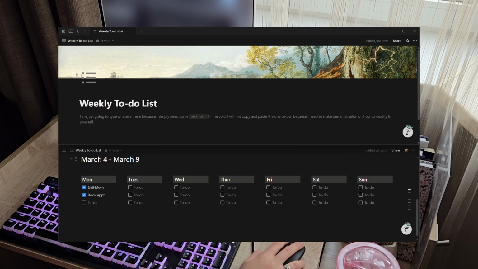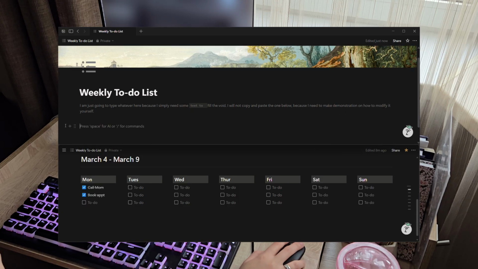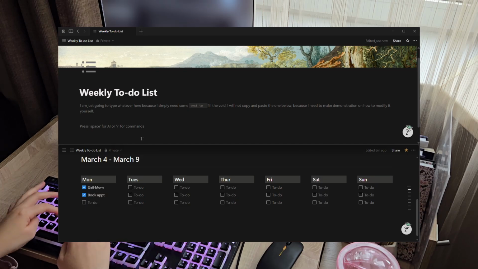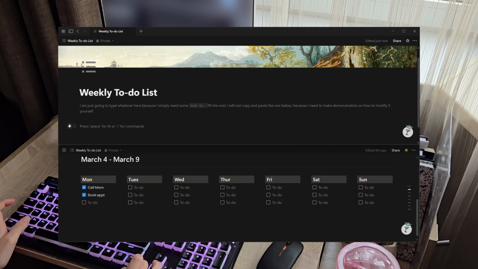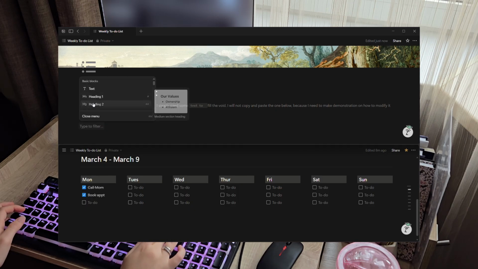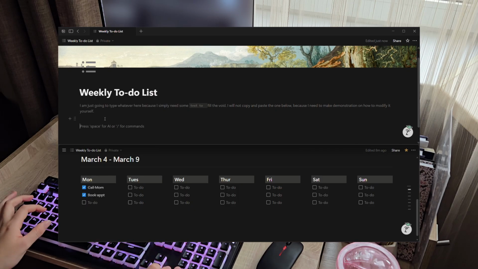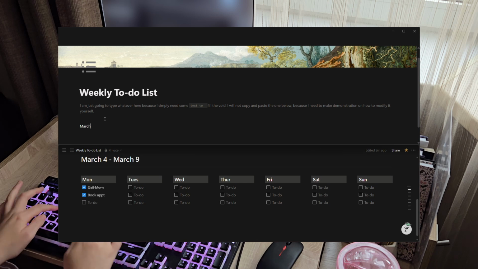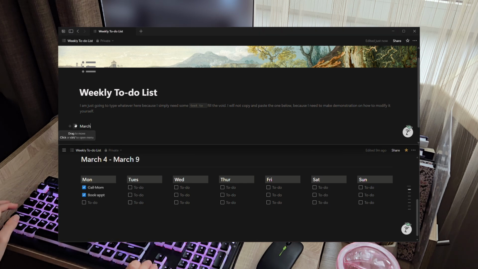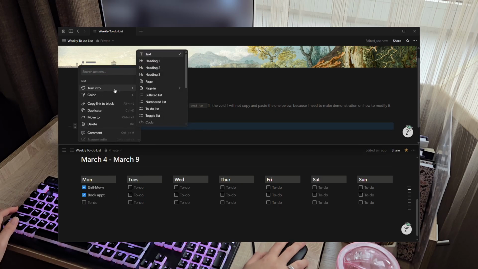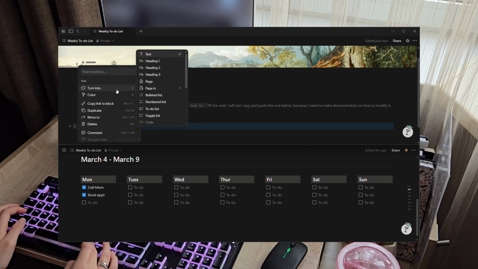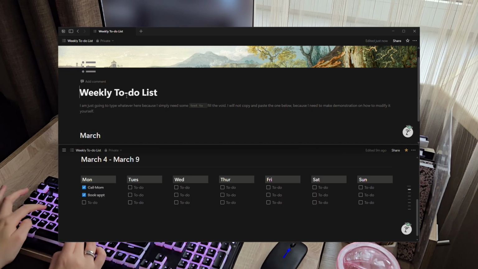To create this, first, I will add a title, a heading 1, because that's what it is on the original page, and we are copying the original page. For that, you have two choices. You can either click this little plus and pick heading 1, or you can write what you want in simple text at first and then come to the side of the block, click these little dots. Now the first thing you will see is turn into, and then you pick what you want to turn this text into.